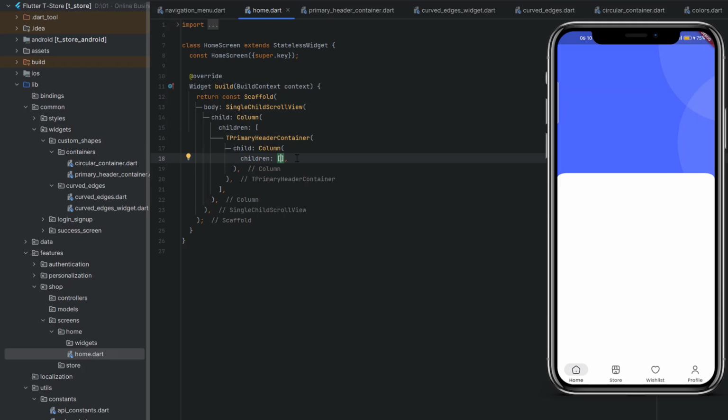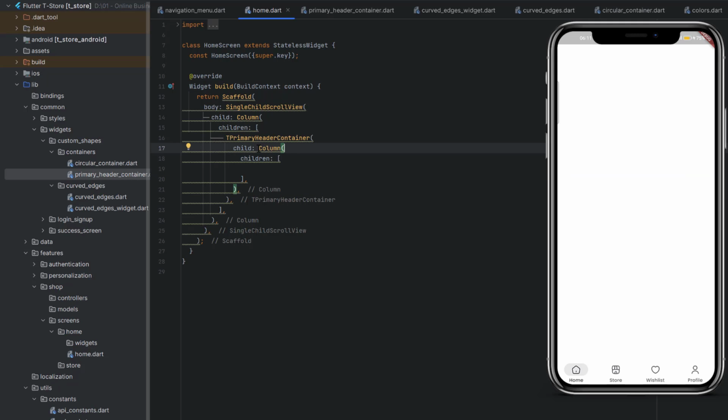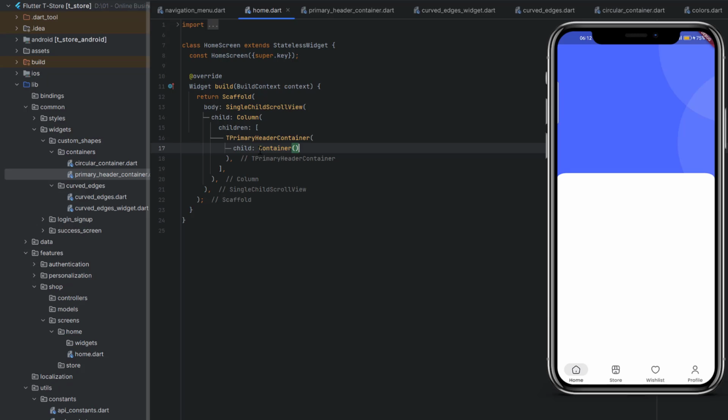Now inside the column we can easily add the header properties, and also later on we will add all the other elements. So this primary header is going to be the blue header, which you can see on the top. So this area is the primary header for our application, in which we can easily add app bar, categories, and the rest of the other options. When you pass the column over here, the design is going to disappear because the column currently has nothing inside it as a child. So let's replace the column to keep the design visible for now. Add a container, let's save the code, and the design is visible.